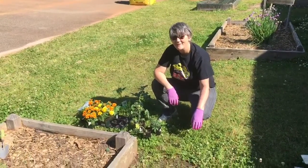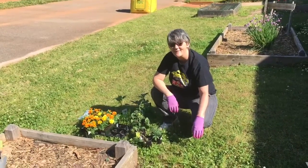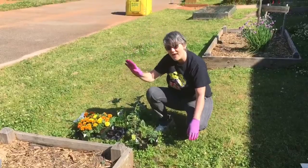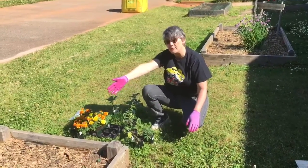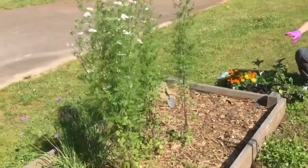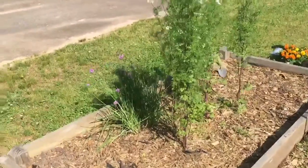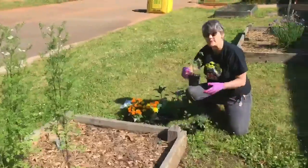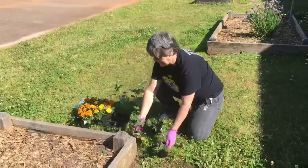Miss Miller has arrived with some beautiful plants. Can you go ahead and tell us what your plan is for the victory garden? Hey, fifth grade, been missing you. Well, on this garden, we make a salsa garden. As you see, we already have cilantro and some green onion. So we're going to add some tomato. We're going to put 2 tomato plants in this bed.